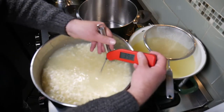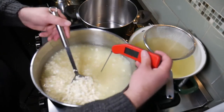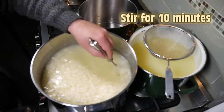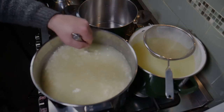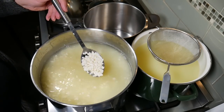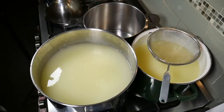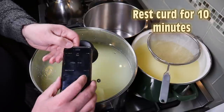We're going to wash these curds, or stir, for another 10 minutes. There we go — a nice gentle stirring there, and you'll see that the curds will shrink a fair bit during this final wash. Look how small they are — they're about the size of a baked bean, or probably a little bit smaller than that. We're going to let this settle again, just so the curds sink down, so it's easier to drain the whey off. Do that for 10 minutes.